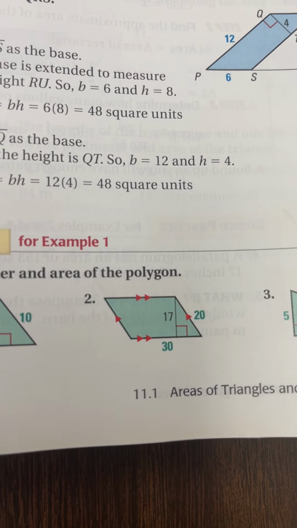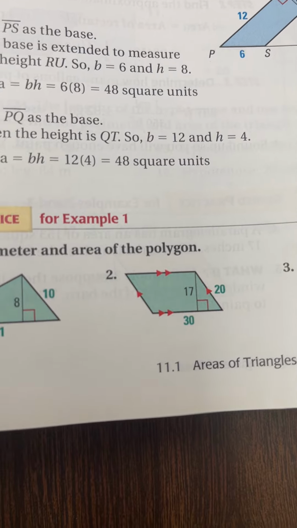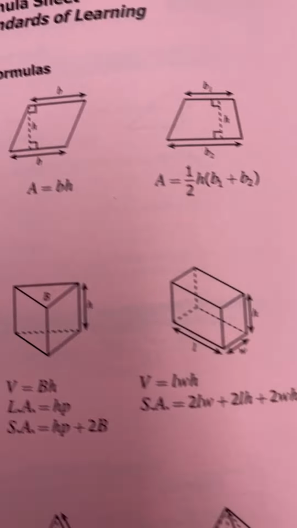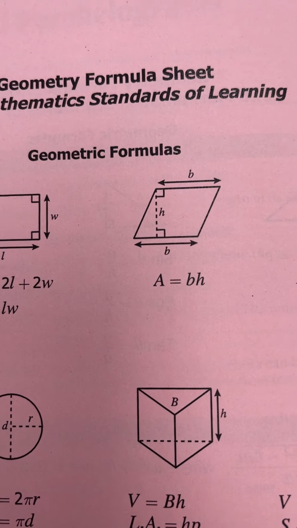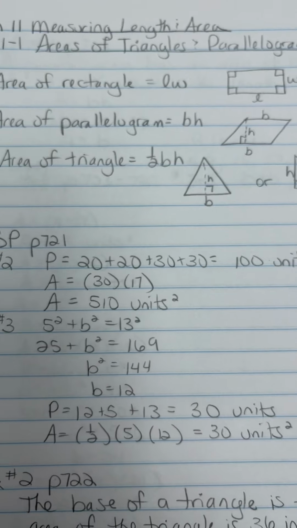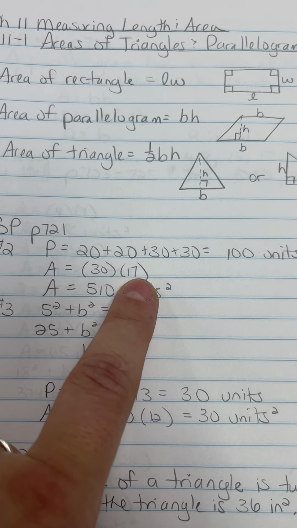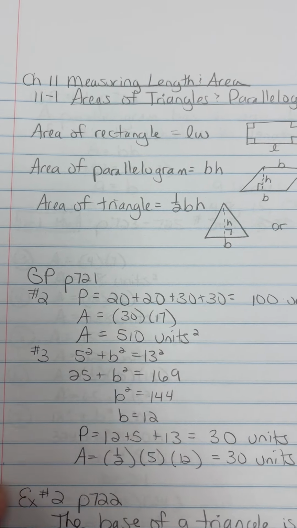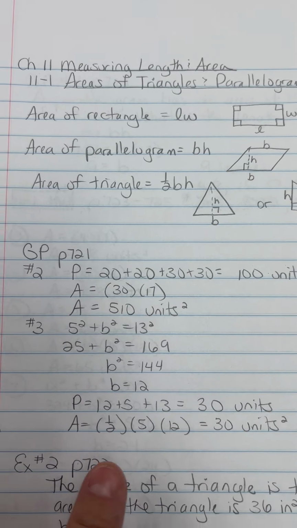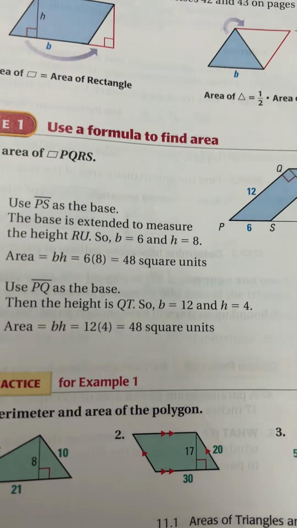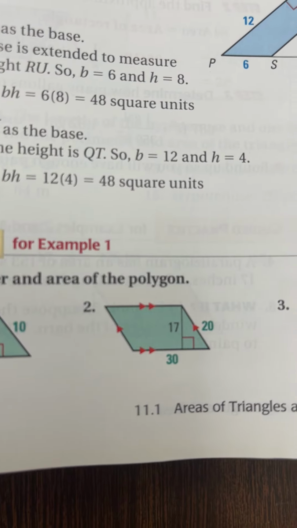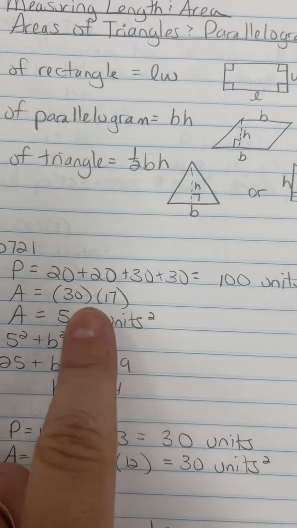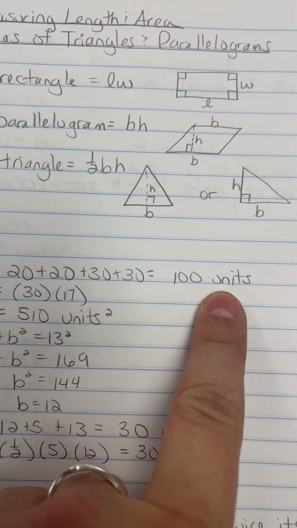So looking at number 2, we have a base of 30 and we have a height of 17. So when you use your formula sheet, the one that I used was this formula. Base times height. So when I did that over here, the base times the height gives me 510 square units. Remember, area is units squared, perimeter is just plain units. When we're adding up all 4 sides, again, it's going to be 30 plus 20 plus 30 plus 20. So it's like a fence that goes around the sides. So when I add up all the sides, I get 100 units.